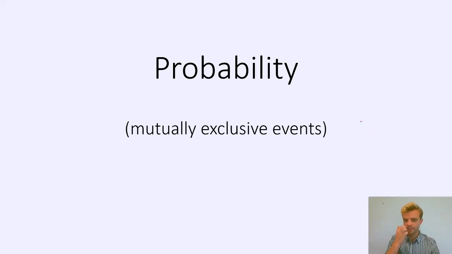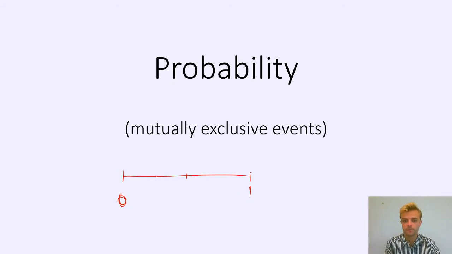Right, so here we're going to be looking at mutually exclusive events. Now, just to summarize what mutually exclusive means, we know that probability can go on a scale from 0 to 1, and we can think of anything in between as a fraction or as a decimal or whatever we like. 0 would be an impossible event, and 1 is something that's certain.